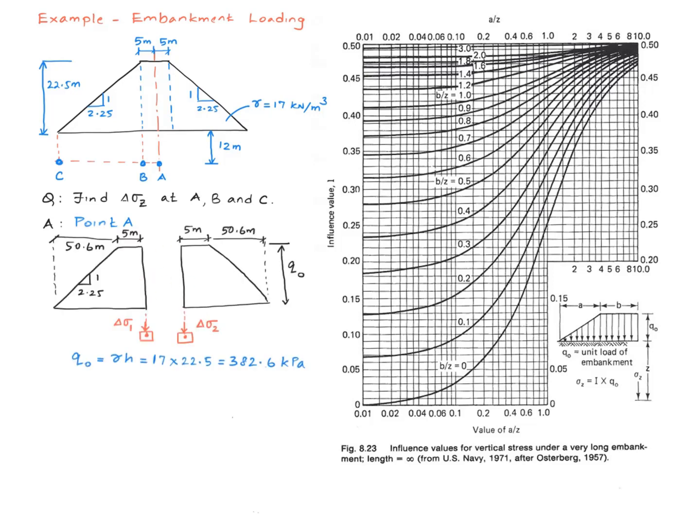So here is my picture after separating the embankment into two halves. In the vertical direction, instead of marking the distance or the height of the embankment, I am just going to mark the pressure, which is the maximum soil pressure that acts over here. Which can be calculated using this formula, gamma times H, and that works out to be 382.6 kilopascals.